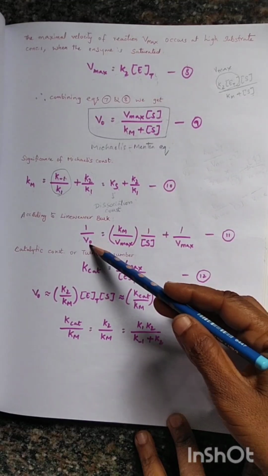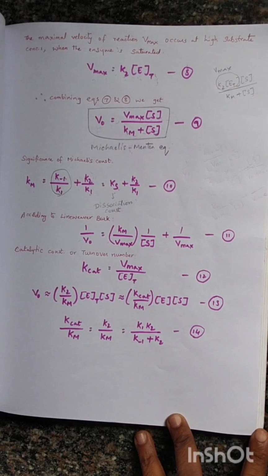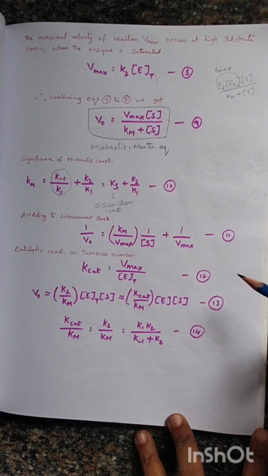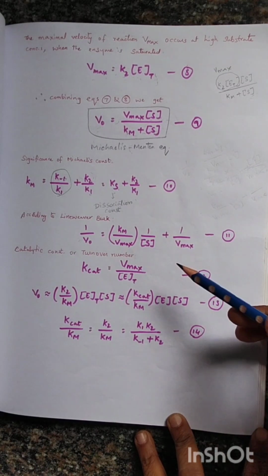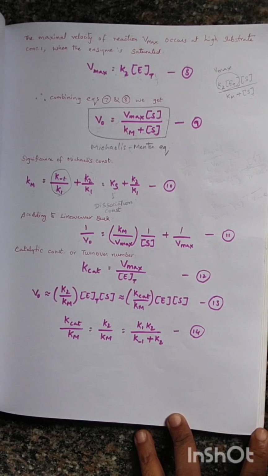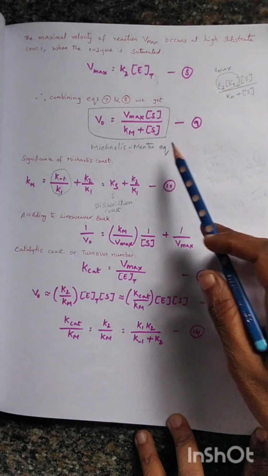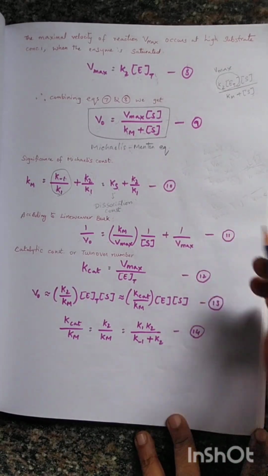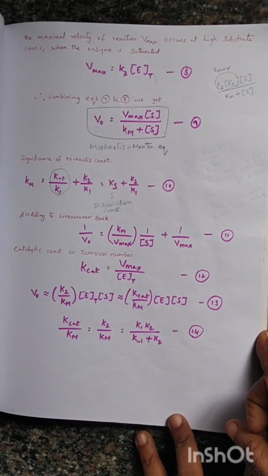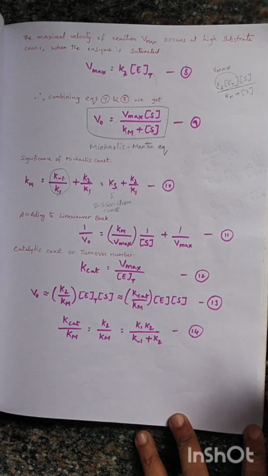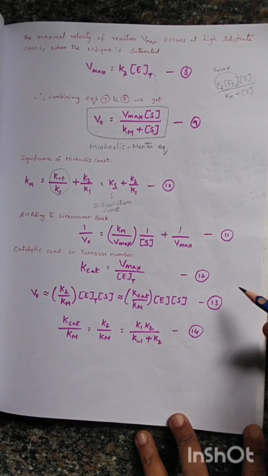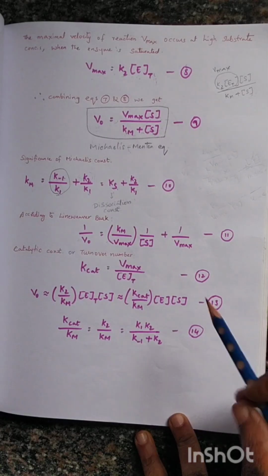We can draw the Lineweaver-Burk plot. In this, V0 and concentration of substrate are taken in a reciprocal manner. That is why it is known as the double reciprocal plot, and this is done only for the convenience of calculating the slope, as it forms a linear graph. Whereas the Michaelis-Menten graph gives us a rectangular hyperbola, wherein calculating the slope is difficult in hyperbolic graphs.